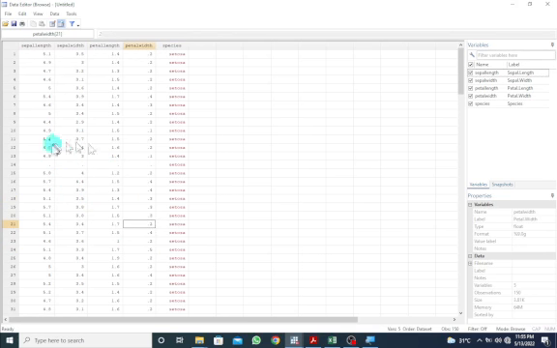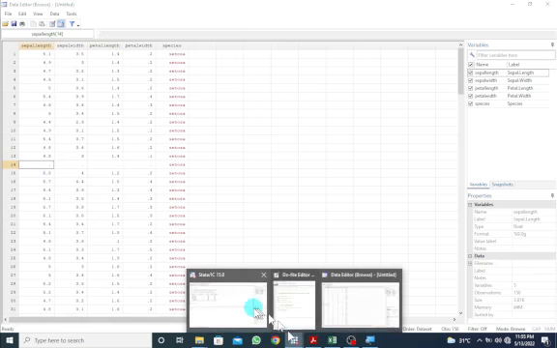But if, for instance, you have all the missing values in the same entry like this, then you can use the delete method. So we'll be making use of the delete method, but I would like to illustrate how you can go by the data imputation method instead. So let's go back to our do file.